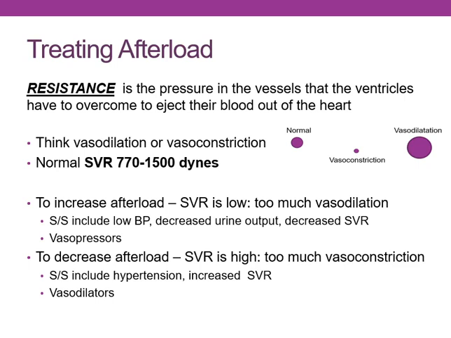And when you think of afterload, this is really about vasodilation or vasoconstriction and what those vessels look like. So if I have a high diastolic blood pressure, I would have a high SVR, and I would have a really tight, vasoconstricted vessel, which means it would be much harder for blood to come out. So I put little dots here. You can think of these like straws.